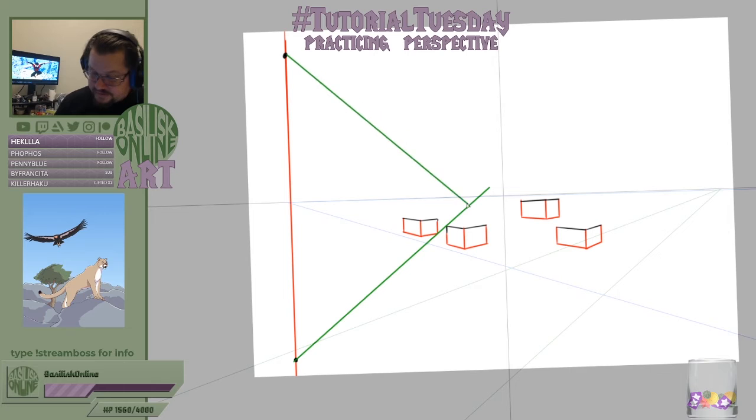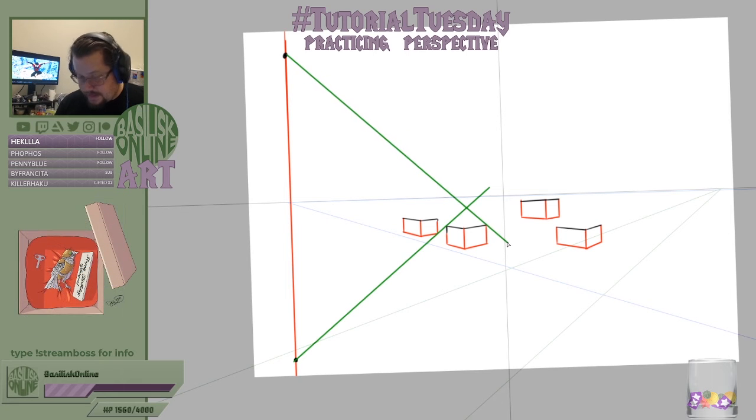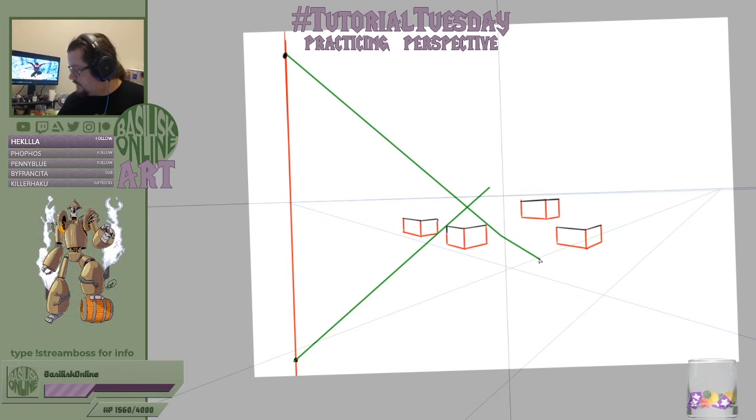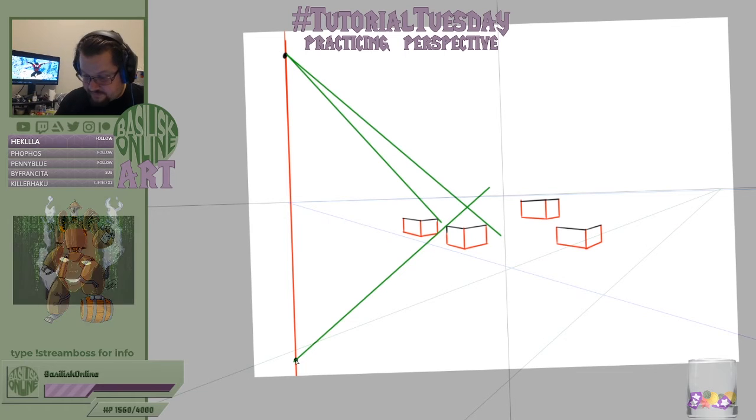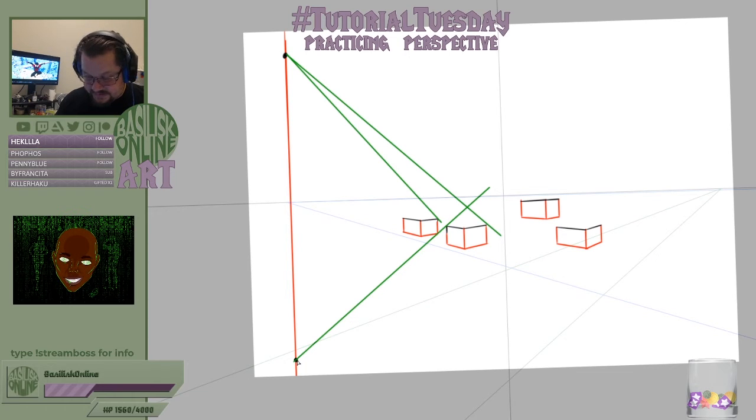Then we're going to do here. Okay, and then this one will do the same there. And I know this looks like just madness, and it is, but hold on a sec. I promise.